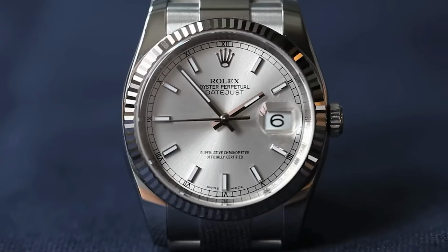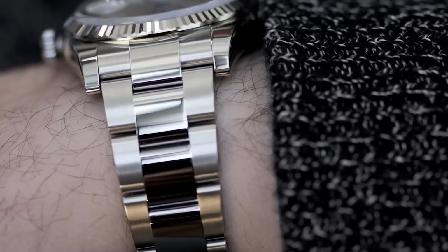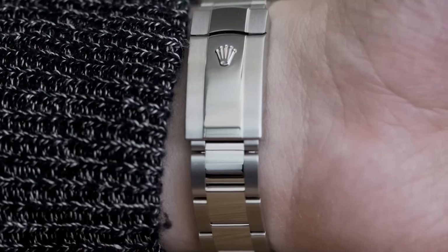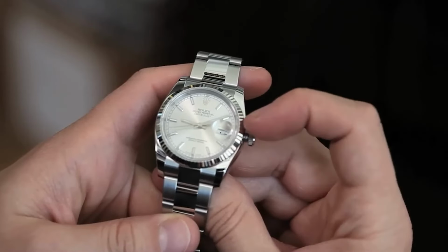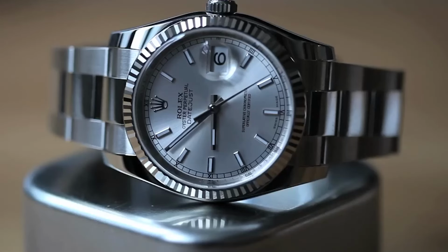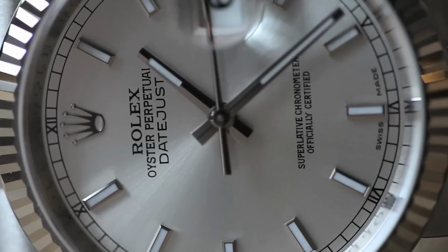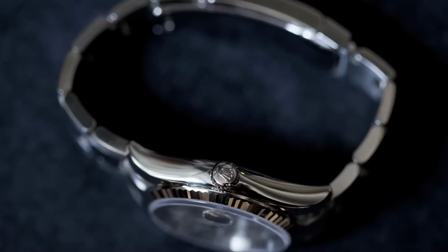And then there's the neo-vintage zone. These are the middle kids often overlooked, which is a bit unfair if you ask us. They straddle the line between the old-timey allure of the vintages and the slickness of the moderns. If you're into hidden gems, this category might just be your goldmine. You could snag a killer watch without breaking the bank, kind of like finding that underrated band before they hit the big time. So whether you're after some retro flair, cutting-edge performance or something in between, there's a Datejust out there waiting to click with your style.